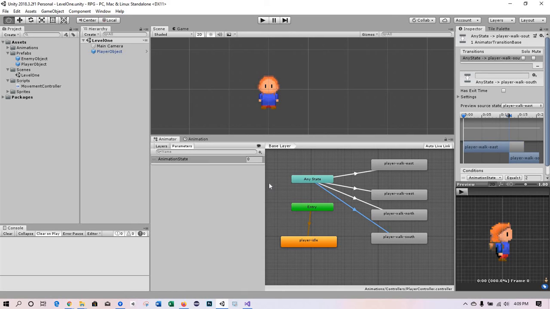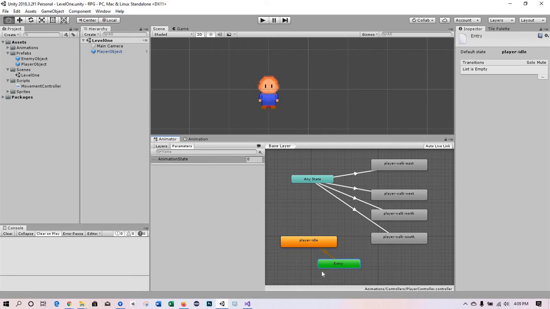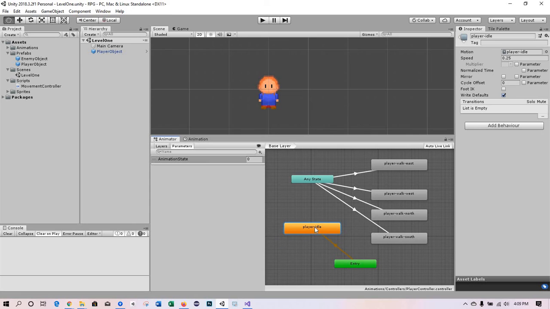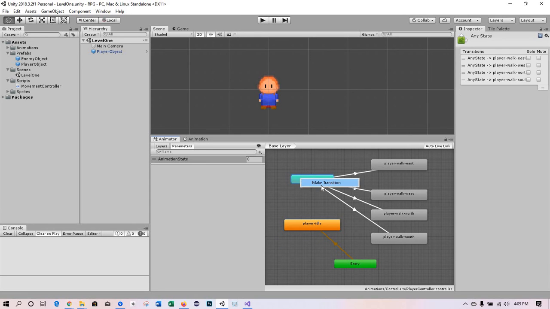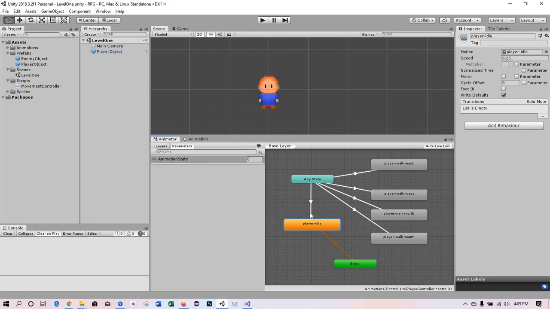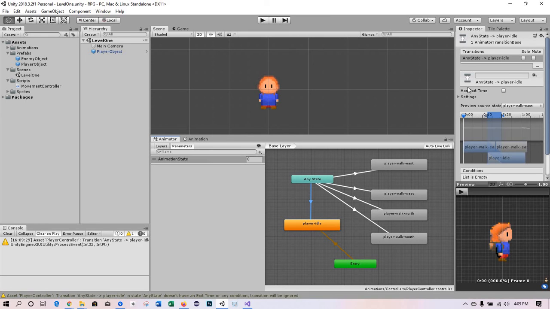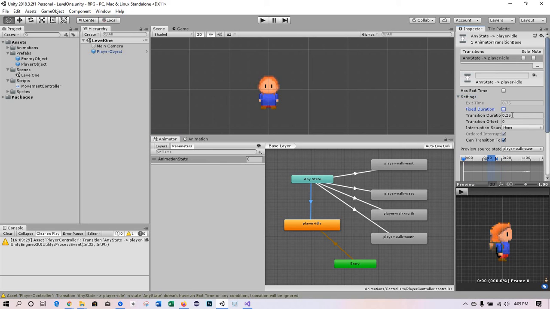Now it looks like we're missing a transition into the idle state, so I'm going to take entry, just drag it down here, player idle up here, transition from any state to idle. Let's see, we already did the speed there, so select this transition, open up settings, go through the same drill.